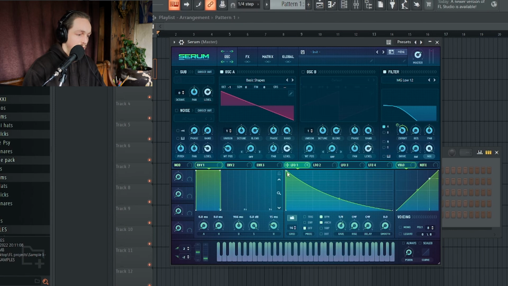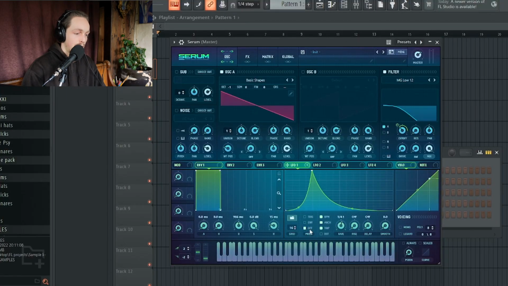The shape of it also is massively important. So we've got this exponential curve thing going on, which gives it that lovely whip. We also have the option to select triplets or even dotted patterns, which gives you a really nice syncopated groove.